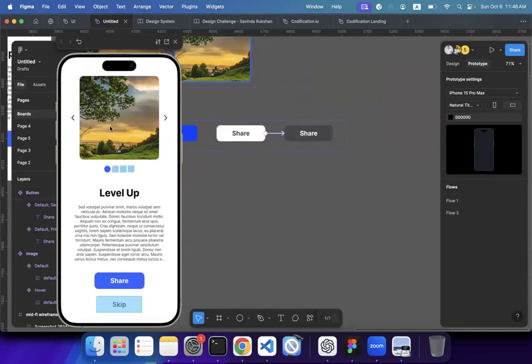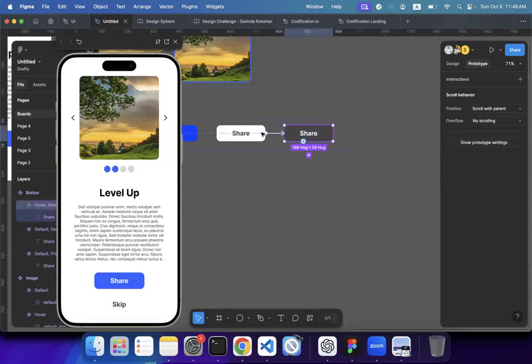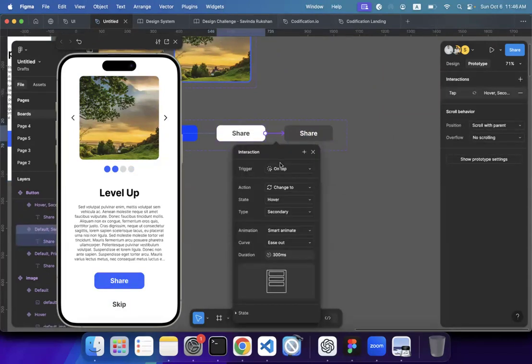So now if I open this, you can see while hovering it will change to this, and even if I click on this it will change the color to this one, and even the buttons are changing colors. So this one, let's see, this one also should be while hovering. This one also changing the colors.